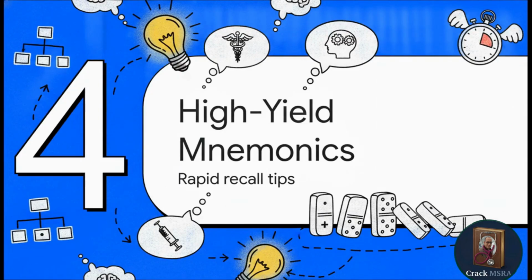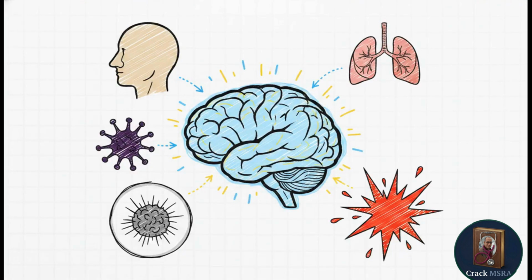Part 4, high-yield mnemonics. If you remember one thing today, make it these cheat codes. For the GN duo, Goodpasture's means anti-GBM with kidney and lung involvement only. Wegener's, or GPA, means C-ANCA with kidney, lung, and upper airway involvement, often flagged by a saddle nose. And when a question describes massive, catastrophic haemoptysis, your brain should immediately jump to the big three: bronchiectasis, aspergilloma, and bronchogenic carcinoma. Knowing these exact contrasts and primary culprits will practically answer the questions for you.